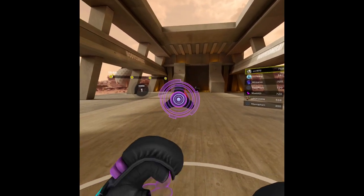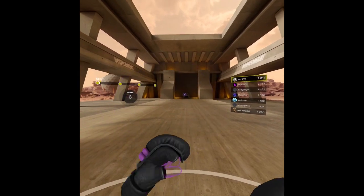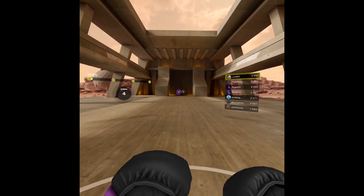Three more. Excellent. There's only two more now. Full range. Soft elbow. One more. Okay, see the other target coming? It's a jab and a cross.